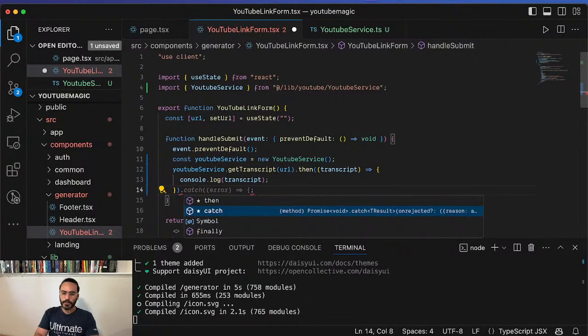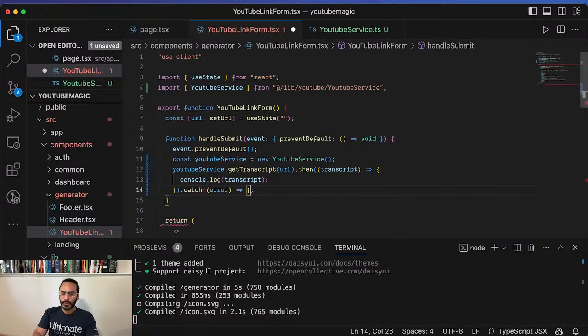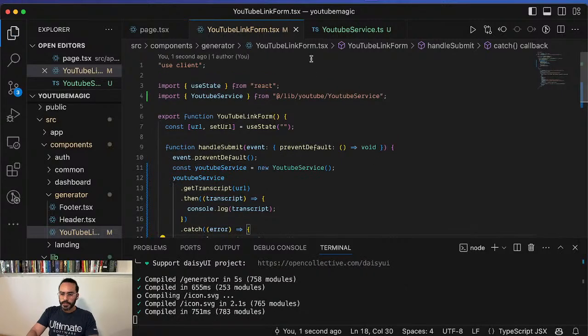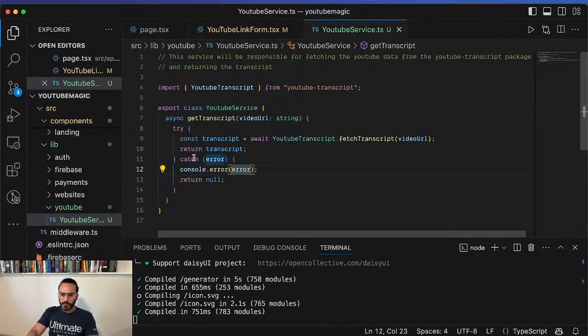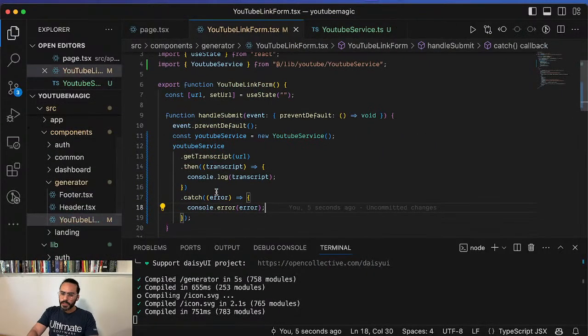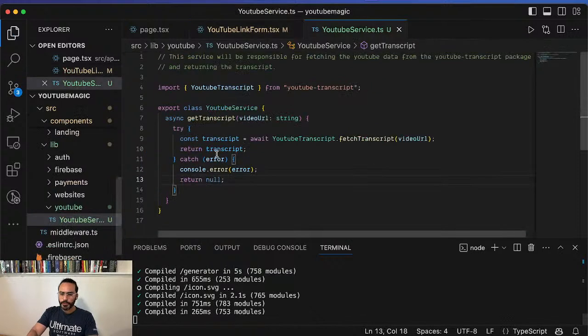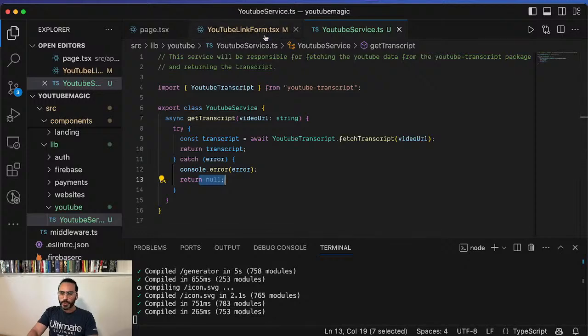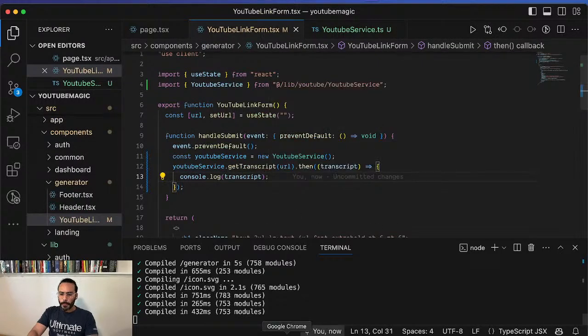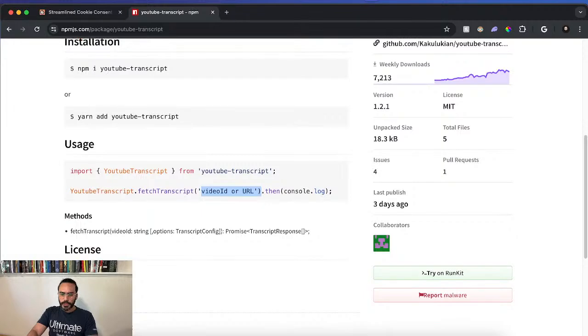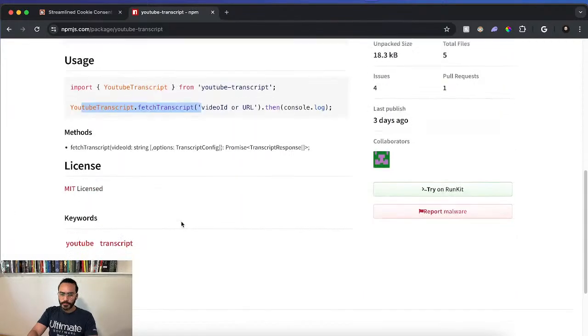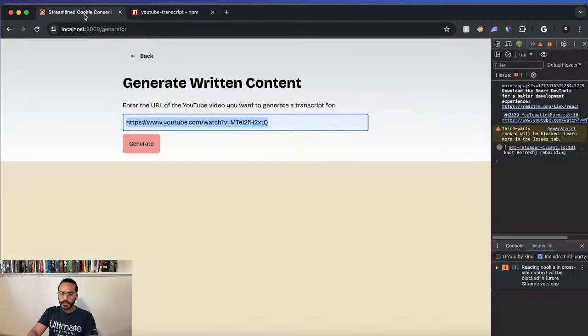And if we have an error, then we're going to print that error. So we're probably going to be printing it twice now. Oh well, actually we're never going to fail because we have a try catch. So in here, I think this is fine for now because this should never fail. Since we have a try catch, it's just going to return null if we don't have anything. So let's just read up here and see if anything needs to be done. No, that seems like it's it.